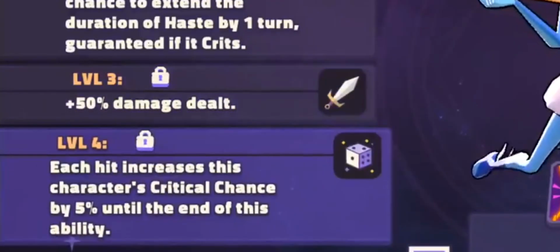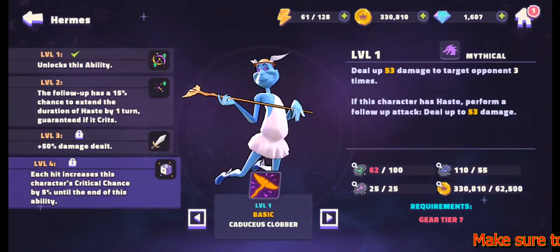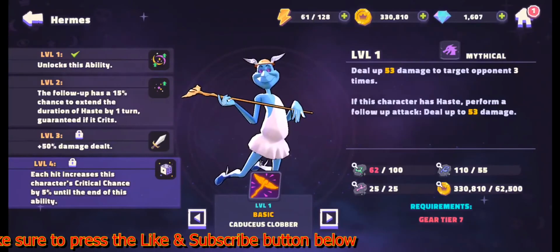And then at level 4 with a gear 7, each hit increases this character's crit chance by 5% until the end of the ability. So basically, for every 4 hits, if you can do 4 hits in total, you get a 20% crit chance on the hits themselves. So not bad, pretty cool. Let's see the next ability.